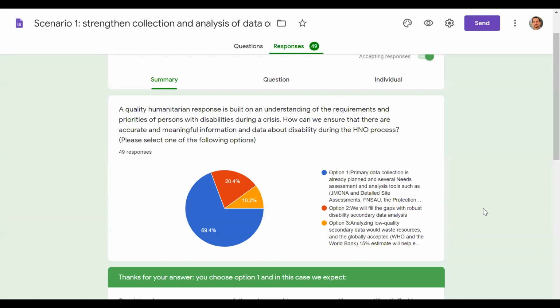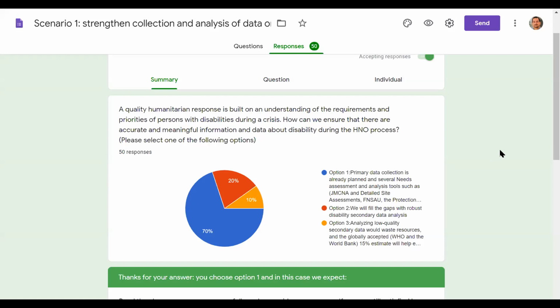Option number 2, which was the choice of about 20% of you, was to fill in the gaps with robust secondary data. And that's a great choice too in settings where you do have some secondary data to draw on. There are a lot of caveats, and you can go to the guidance to read a discussion on some of the things to be careful about. You still need to figure out how to use the data that is available, so it's important to take the step of preparing a data analysis plan, of course.